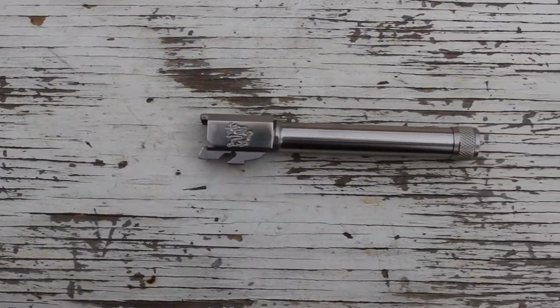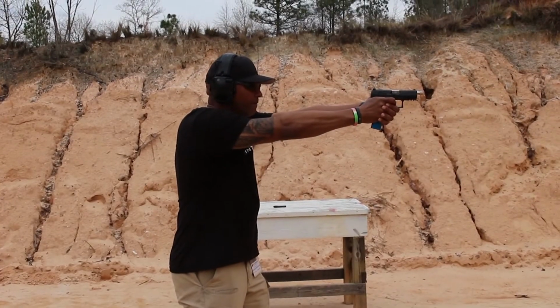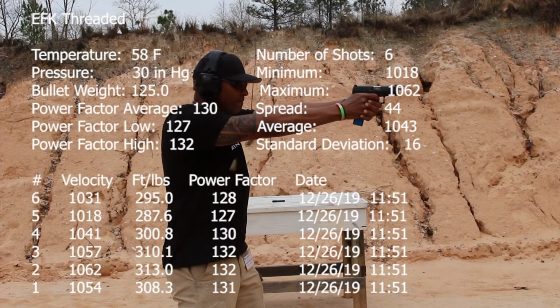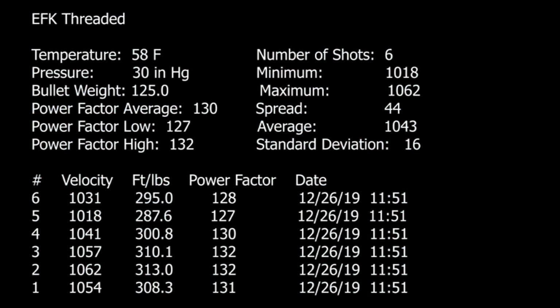To be honest, I was honestly thinking, did I change out the barrel and put the ported barrel back in? That was not the case, and the results from the chronograph shows there was only a drop of 2. As stated, when comparing the ported barrel to the threaded barrel, there was not much difference, but would you get one over the other or just both?